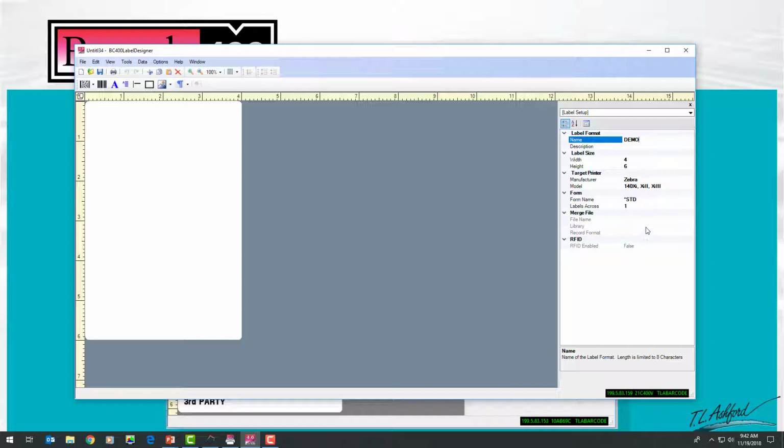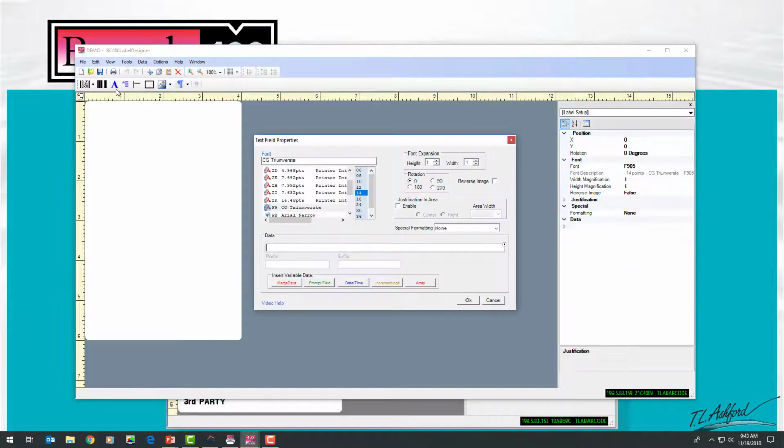We're not going to manipulate those too much right now, but if you look to the top here, we have our menu bar, our standard toolbar, which is what you're used to with pretty much every PC package that you use. We can also have our main working toolbar where we can add objects to our label format. We can add text, multiple lines of text, lines, boxes, images, paragraphs. We also have barcodes and two-dimensional barcodes. So let's start pretty simple.